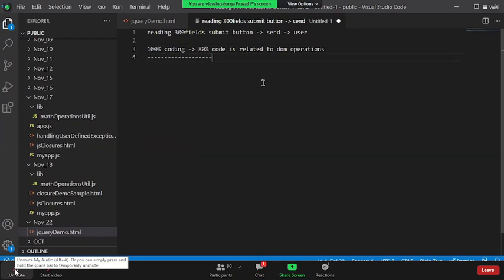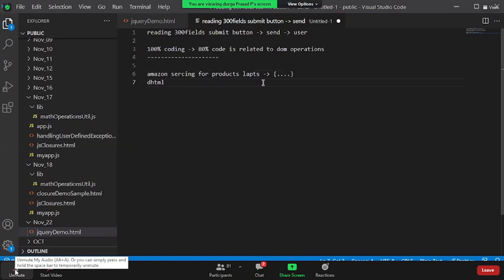Example number 2. In an Amazon application, you are searching for products. I search for laptops. When the server is responding back to you, it is responding like a JSON object or array of objects, saying that array of product 1, product 2, product 3. Now I need to show the data on the UI, implying I need to write some DHTML coding for this.